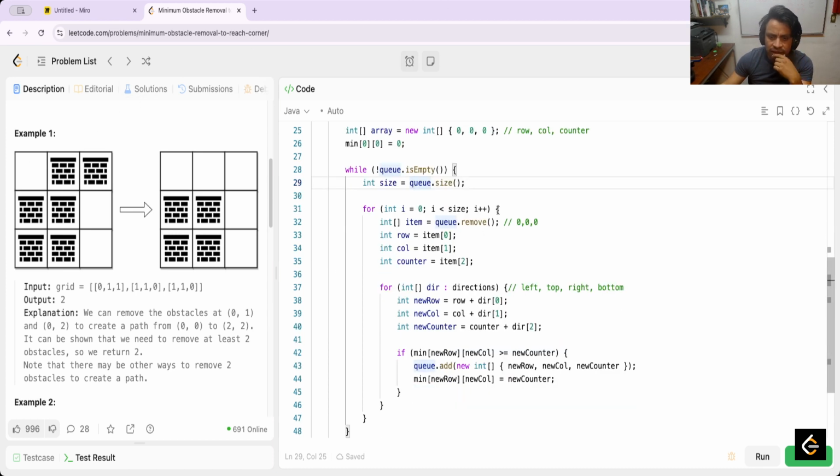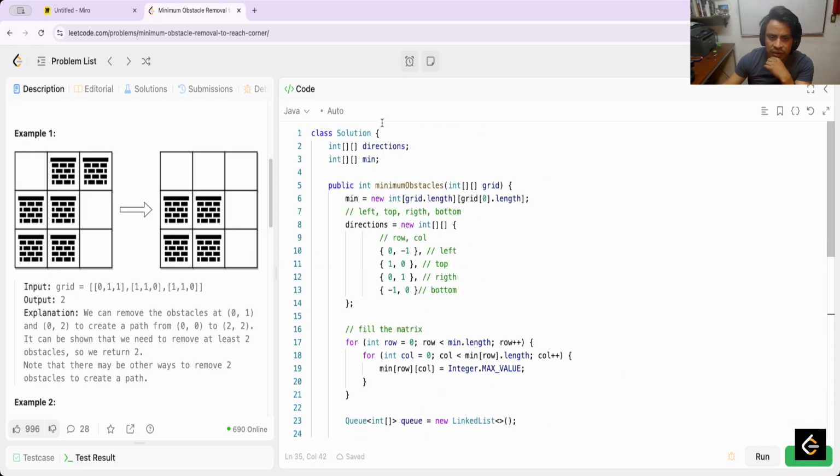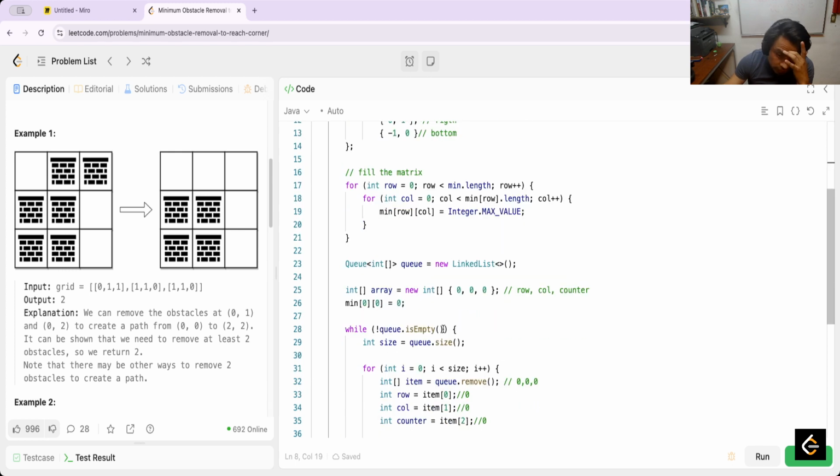Now it traverses this. Now it removes the item 0 0 0 and row is 0, column is 0, and this is 0 2. Now the first direction to check is the left. Its directions are this: left, top, right, bottom.